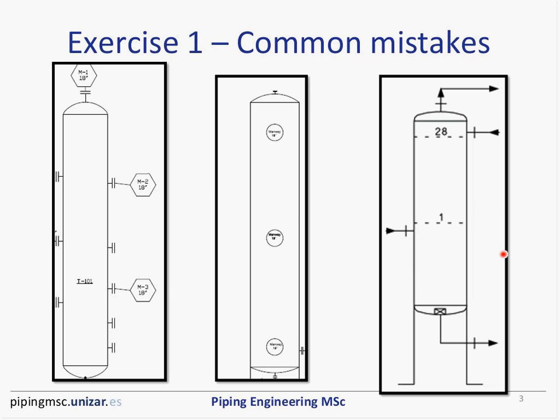As I said before, you have to remember to represent vessel internals, like these ones. Like the trays here for towers or columns are very important. If you have packing, then you have to represent it. As you can see in this example, it is not necessary to represent all the trays, just the relevant ones, like these ones related to the nozzles connected to a pipeline. And you also have to describe the number of the tray for reference.